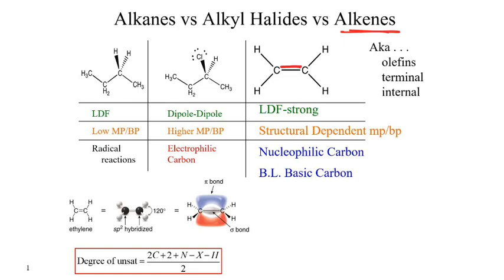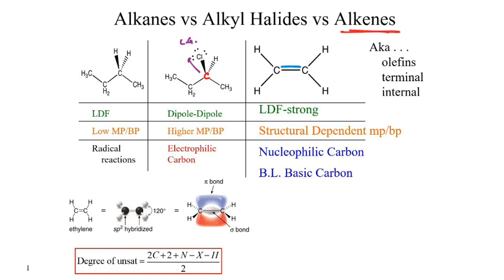We've already looked at our alkyl halides, and hopefully we can remember that they have an electrophilic carbon because they have that leaving group of a halide, or really any kind of functional group that would act as a leaving group. The alkanes we haven't addressed yet, but that will pop up in a video perhaps kind of randomly, if not at the end of the semester, and that's going to be for radicals.